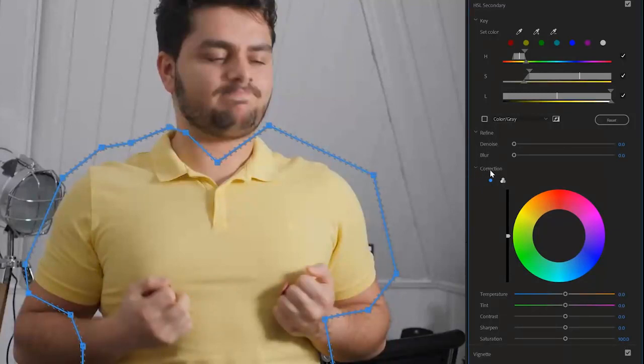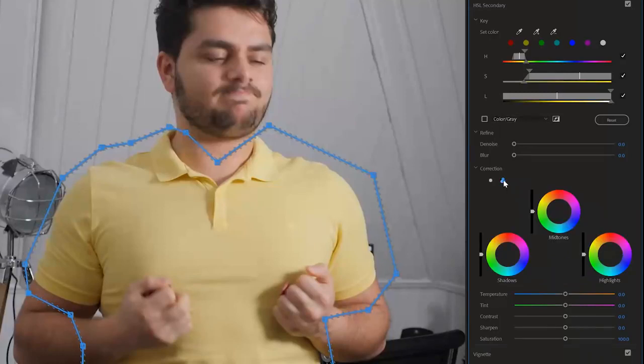All we need to do now is go to the correction tab right here within our HLS secondary. So currently we have this kind of view. What we want to do is click on this icon, which will bring up three color palettes, one for the shadows, one for the midtones, and one for the highlights.